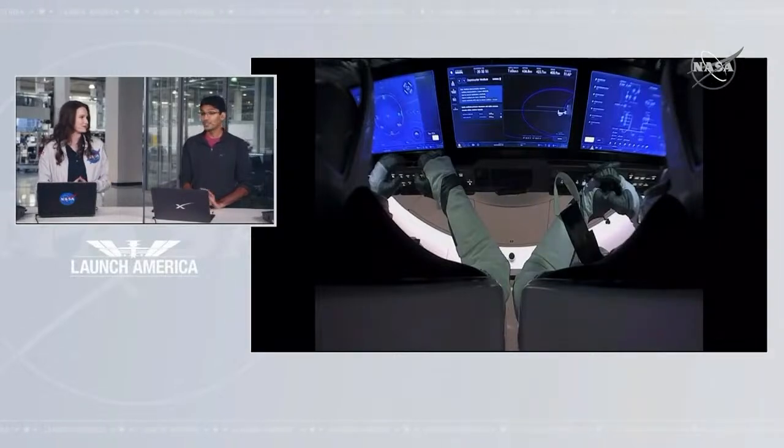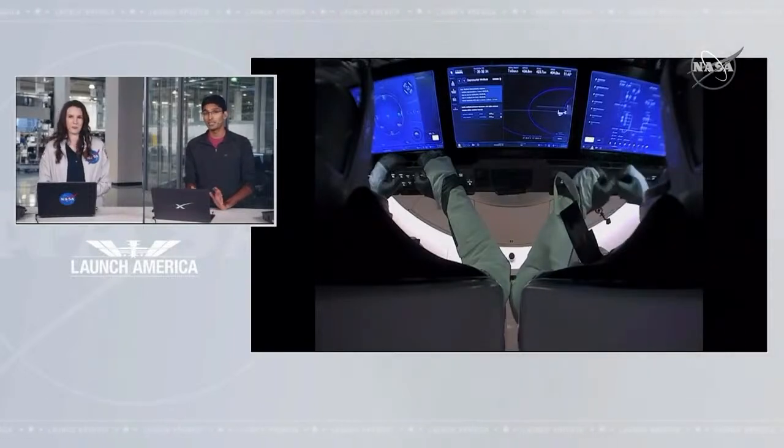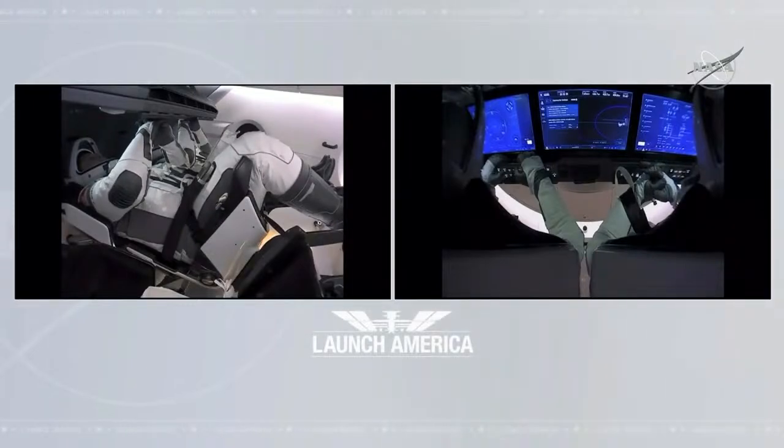Yeah, Dragon actually has 16 Draco thrusters on the base of the spacecraft, 12 in what we call the service section of the spacecraft, and 4 that would be underneath the nose cone around that forward hatch. The nose cone Dracos, the forward bulkhead Dracos, as we like to call them, are actually disabled for this portion of the mission and will be disabled for the next 3 expected burns, which would be that undock 1 burn, undock 2 burn, and then what we refer to as departure 0, which gets us on a path out of the approach ellipsoid and the keep-out sphere around the International Space Station.